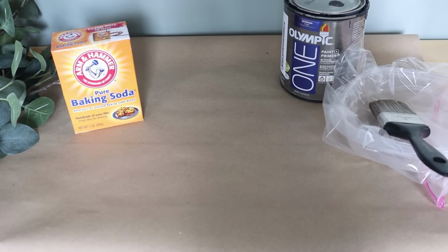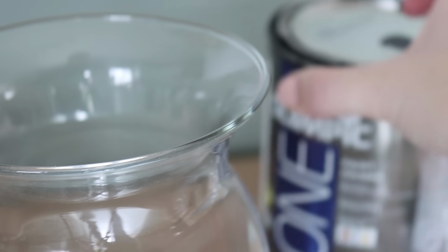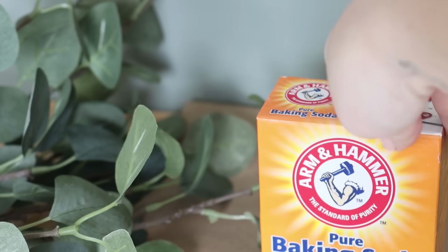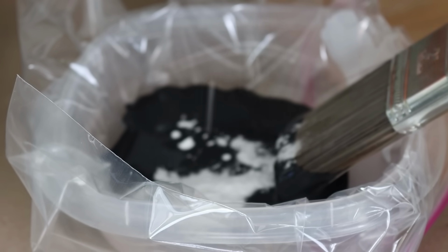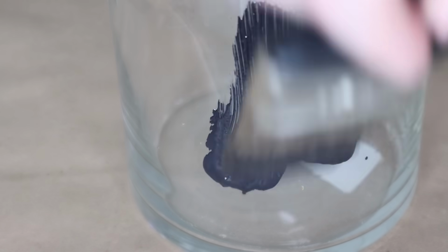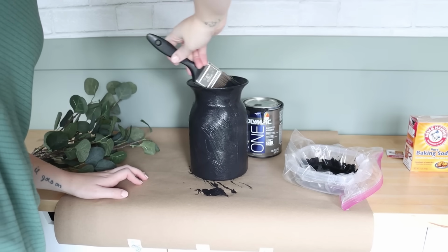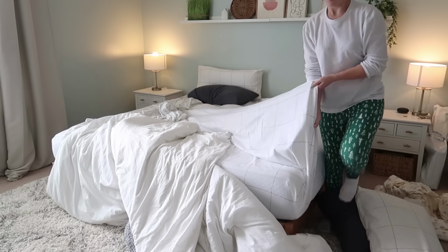I also want to do this quick little DIY. I've never tried it, but seen it everywhere, the baking soda paint trick. So I took some baking soda, some old black paint, and this glass vase that I had and mixed them together. I did not do any type of measurement. I just kind of went with the texture that I wanted and basically just painted onto this glass vase to give it a ceramic kind of pottery look in the end. I definitely need to go back with another coat, and I haven't. I was very impatient.